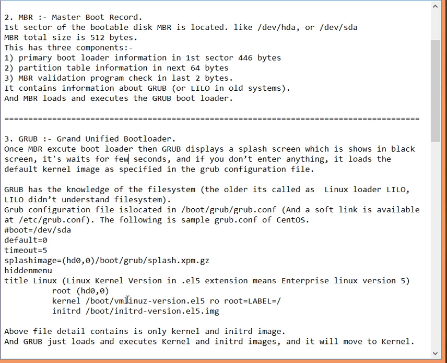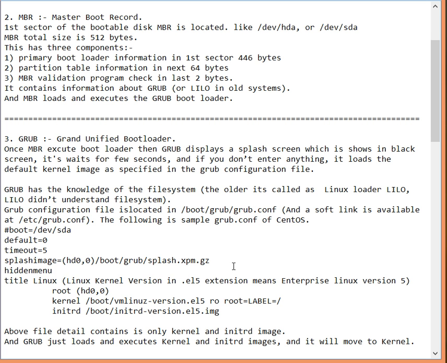This is the splash image, this is the first hard drive, and this is the first partition, which is mentioned. This is the version of the kernel or OS version, we can say. And after that, the splash image shows the title of Linux.